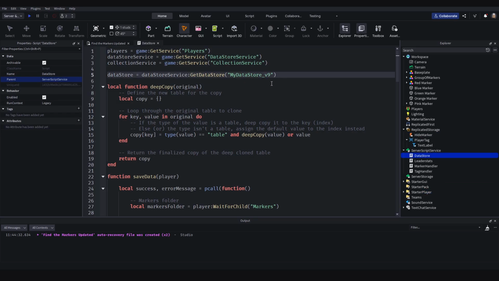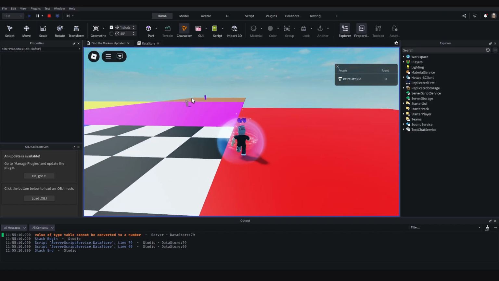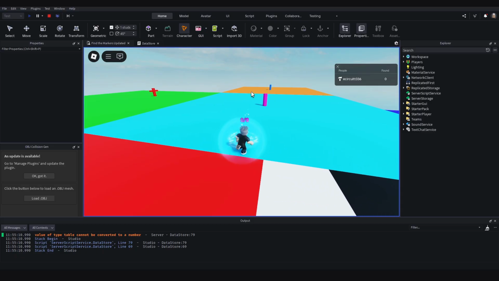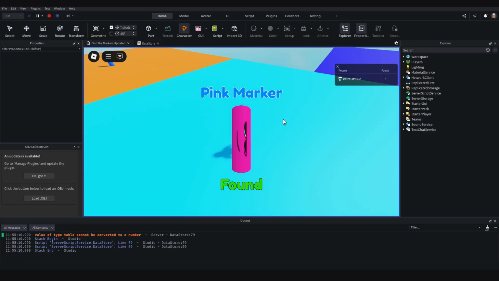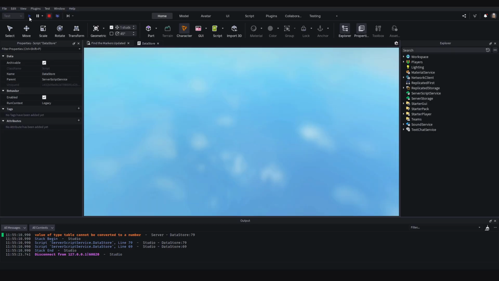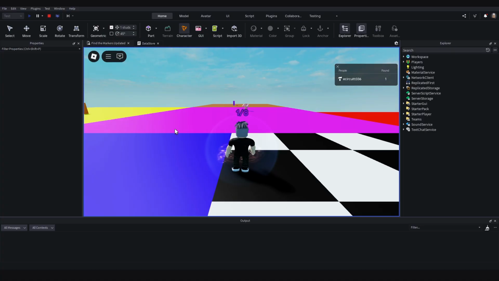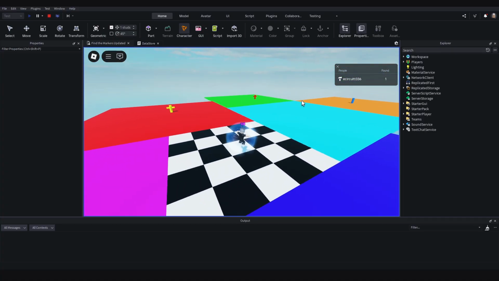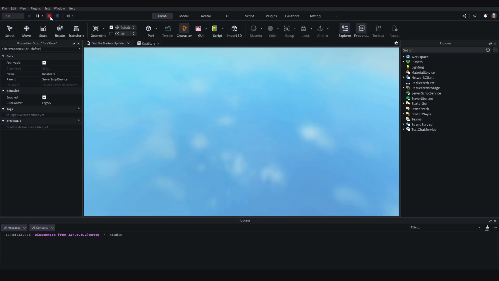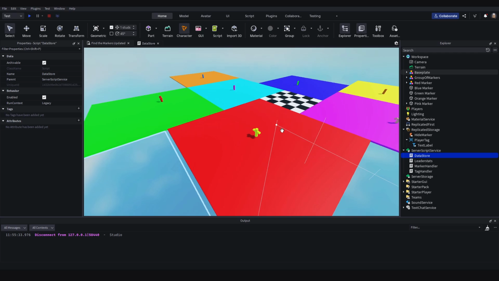If I just set a new data store quickly, and I'll just use one player, and I'll go and collect a marker. So I'll collect the same one again, just to test this out. So yeah, okay, so it does disappear. If I load back in, it should disappear again. I think it's just because when I was testing it off camera, yes, so it has disappeared. Okay, so I think I just had a bit of corrupted data there. Nothing too much to worry about.